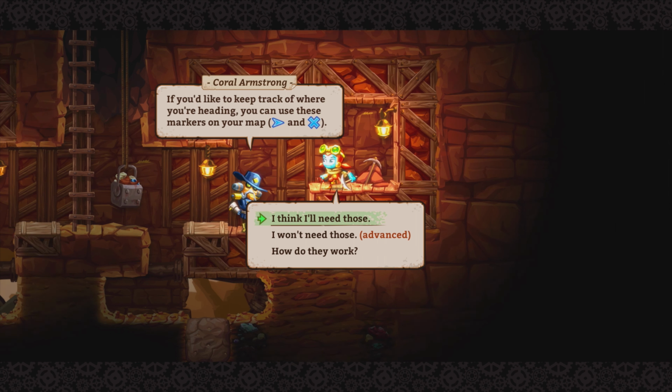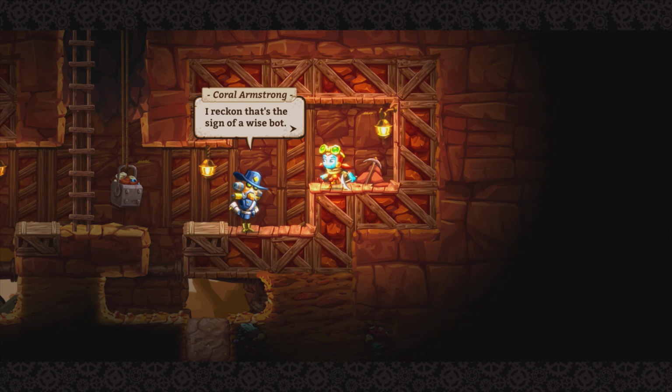I don't entirely know the game well enough to not use those, but I'm thinking that eventually I might turn those off, but I'm thinking that starting off we'll use them.